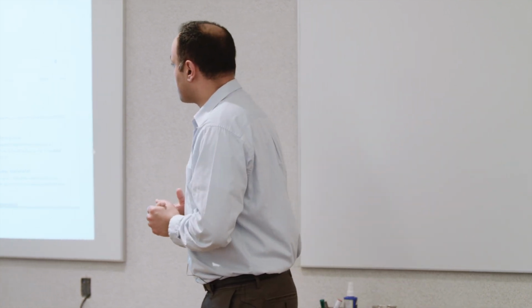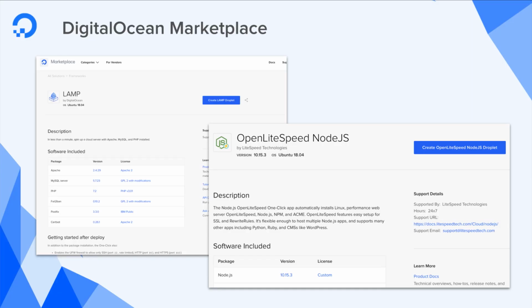So here you have two options. You can either install the components yourself, or you can go to one of our newer offerings, which is a marketplace. We provide a lot of one-click software deployments now as part of a marketplace. So let's say you choose that, and it'll take you to the marketplace portal on DigitalOcean, where all of the software for that specific stack is combined together and ready to go as a one-click offering. And so you go ahead and, whether it's a LAMP stack or a Node.js, databases, hundreds of different options out there, you can go ahead and click create a droplet out of it.